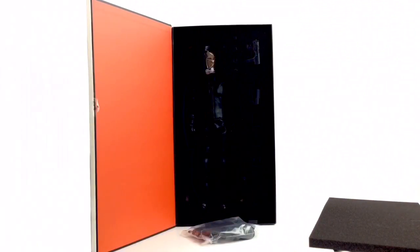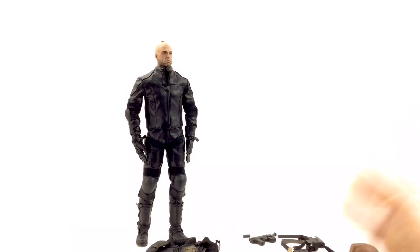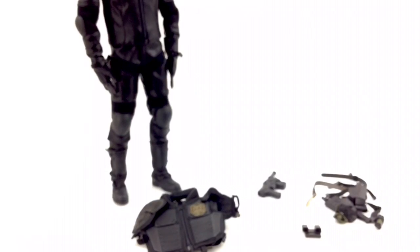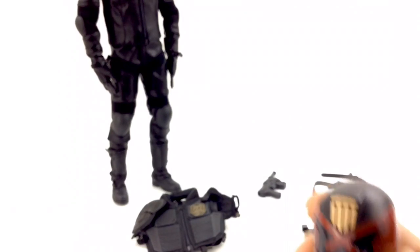Now, reading written reviews and watching other videos, this guy's gonna take some time to put together, but the overall results are outstanding. Out of the box, initially, he doesn't look all that much like Dredd. You just gotta put all of these accessories on, kit him up, and make him look like a real judge. First of all, let's take a quick look at the detailing on the accessories. Dredd literally comes with an arsenal of accessories.